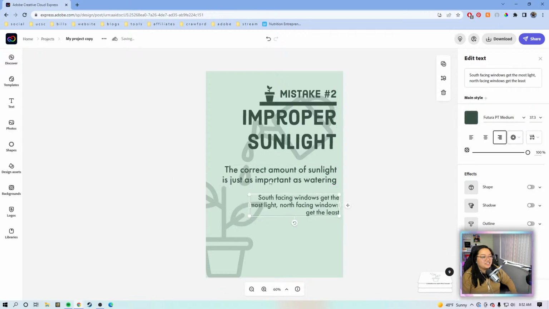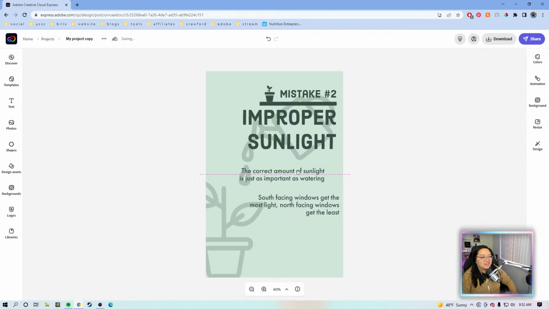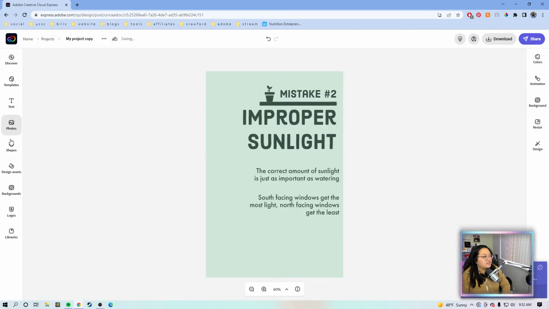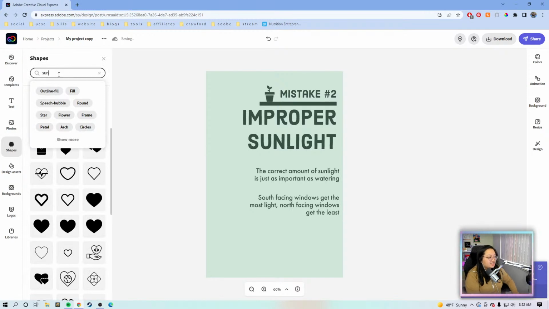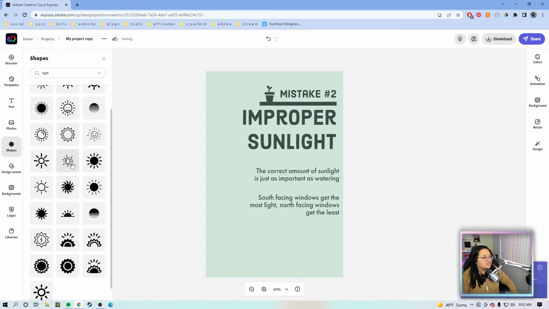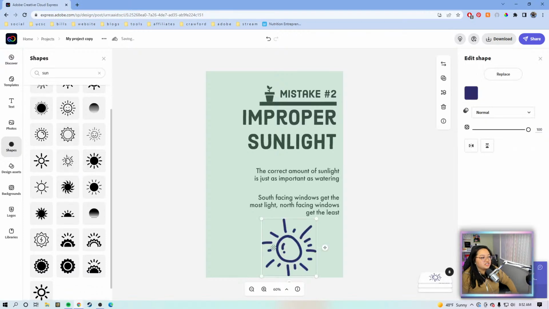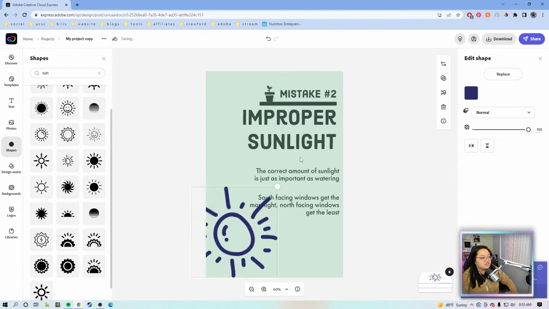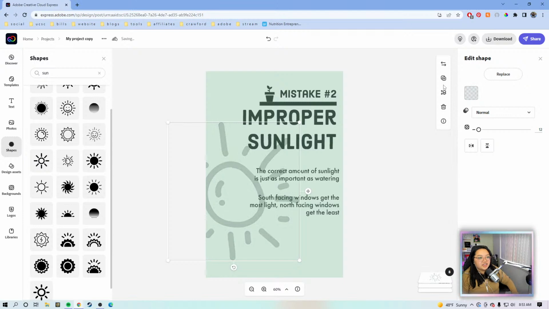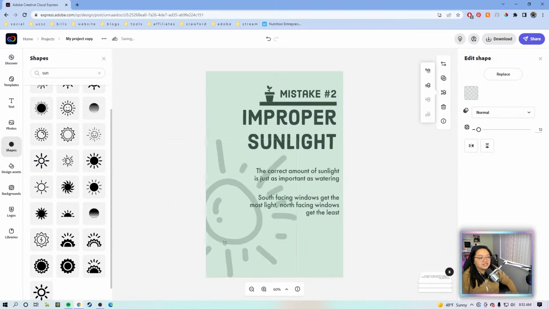because it just saves you so much time from discovering what is the right font for the other text blocks. Okay, so now we're going to get rid of this. We're going to get rid of this. And then back into shapes, we're going to look up a sun icon because now we're talking about the sun. And this one looks pretty good. Just as we did before, I'm going to make it big, make it the same green, change the opacity, and then bring it down to the last layer.